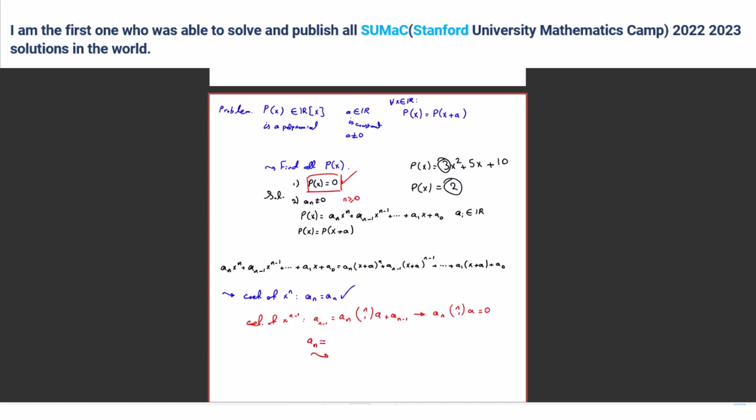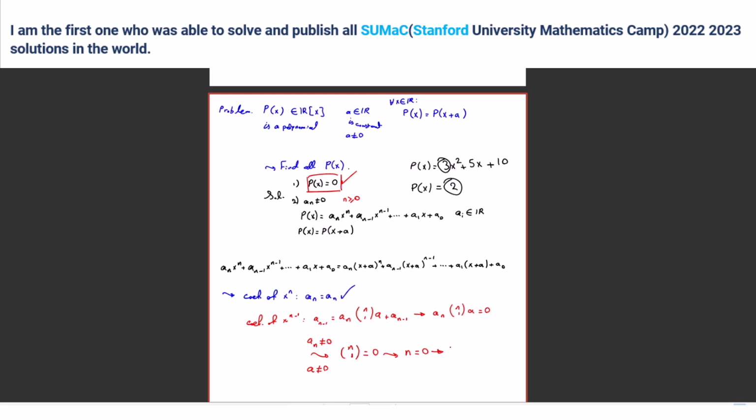But then what is 0? So we can conclude what? A is 0? A also, by the assumption of the problem, is not 0, right? So then what? N choose 1 is 0. So then what can we conclude? How can n choose 1 be 0? And n is 0. Any 0. Then what?